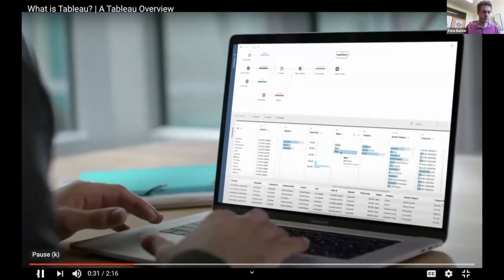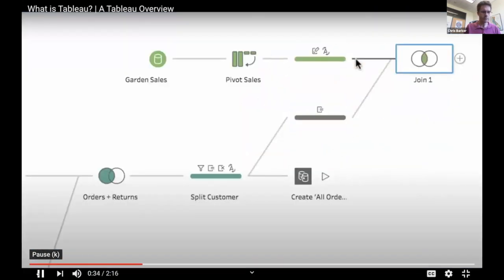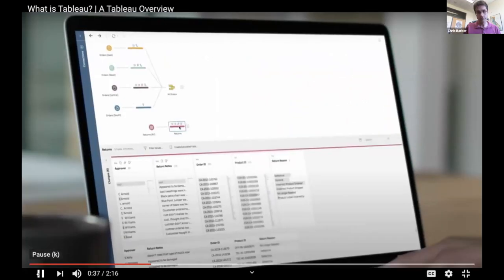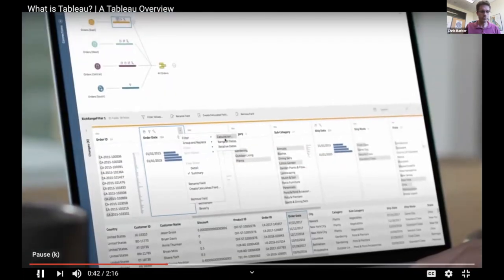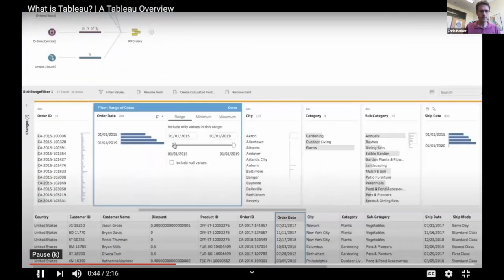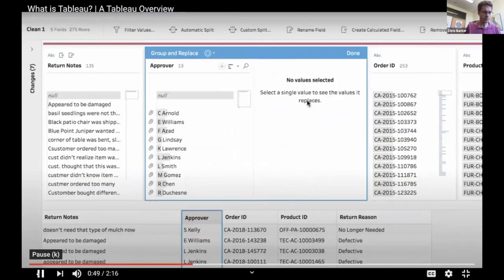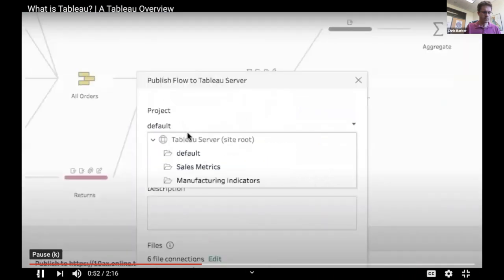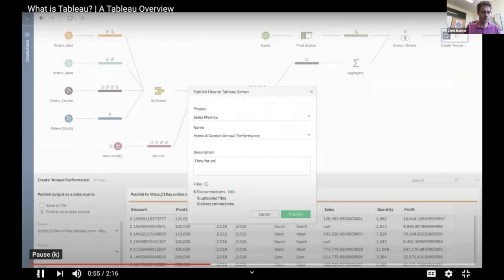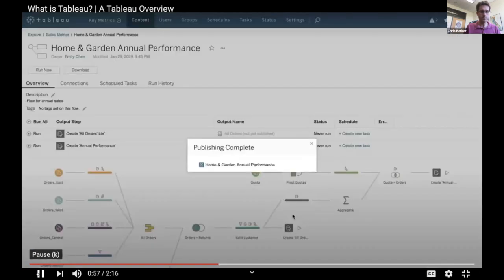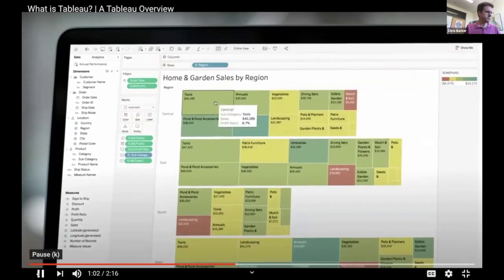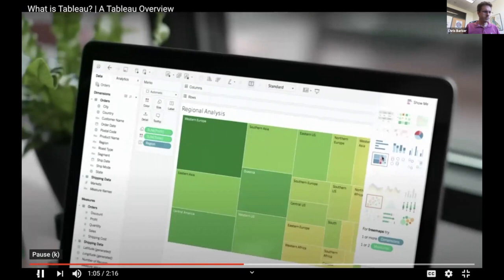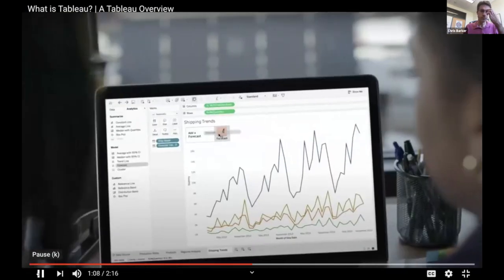Tableau Prep helps you quickly and confidently transform and shape your data for analysis. Easily combine data from multiple sources. See all your data at a glance with Prep Builder's visual and direct interface. Smart grouping algorithms make it easy to reorganize your data. Then, publish and schedule your flows with Prep Conductor. Or open the output directly in Tableau Desktop for analysis, where you can ask questions, change your perspective, and reveal deeper meaning.